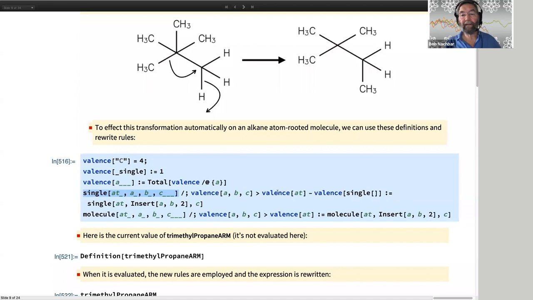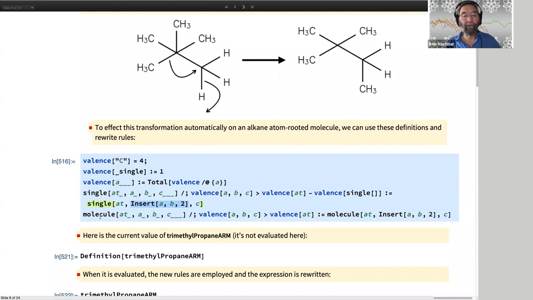the valence of the atom minus the valence of the single that it's inside of, that has to be less than the valence of these guys here, of the pendant atoms. And if that constraint is met, that means that there's excess of valence. In other words, there are too many attachments here. What we do then is we take this atom here, and we actually insert it inside of that one and return that object. And so now this atom here, whatever it was, now only has this single attachment instead of 2 plus the rest of the sequence.